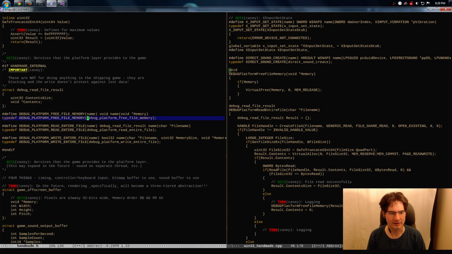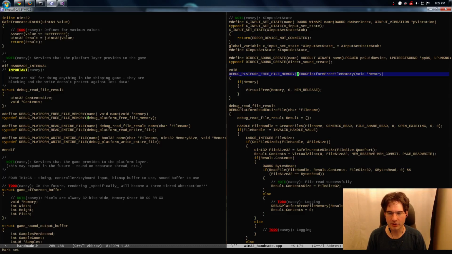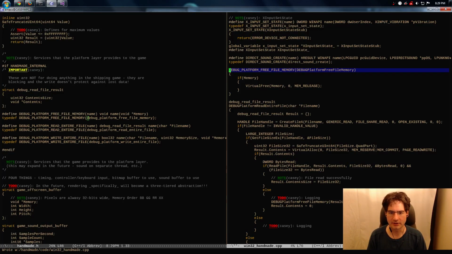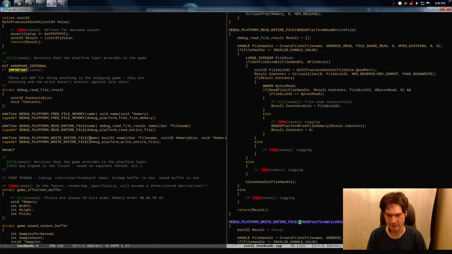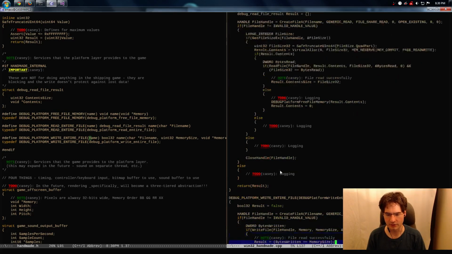It's some kind of OCD tendency. So anyway, we'll go ahead and do that. So there we go. Debug platform free file memory. Write entire file will now be defined with the macro. So again, this is just making it so that I don't have the same parameter list in tons of different places, because that just makes for more maintenance work for me, which I don't want to do.